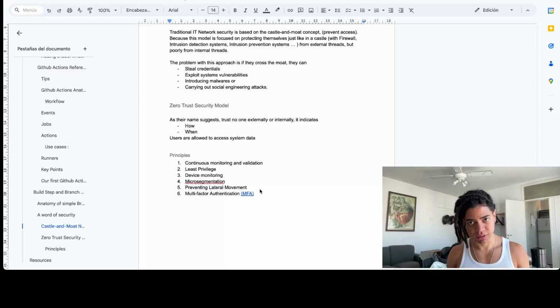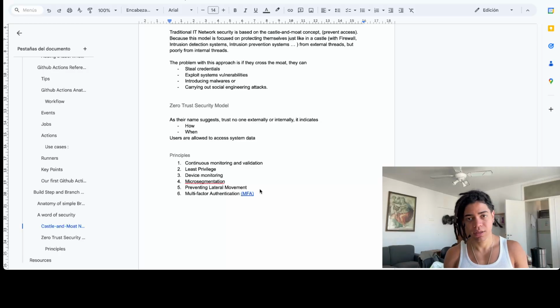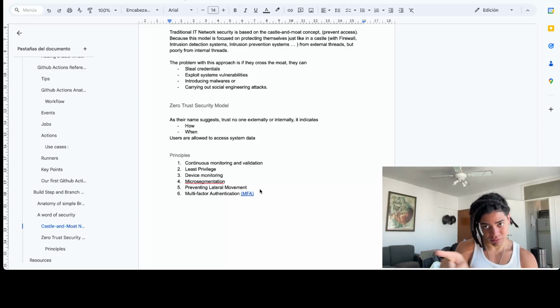Another principle is that once a user accesses a system, by putting all of these guards in the way they access the systems, you can prevent them from moving around. You can think of this like once you get into the castle, you already know where to move, right?